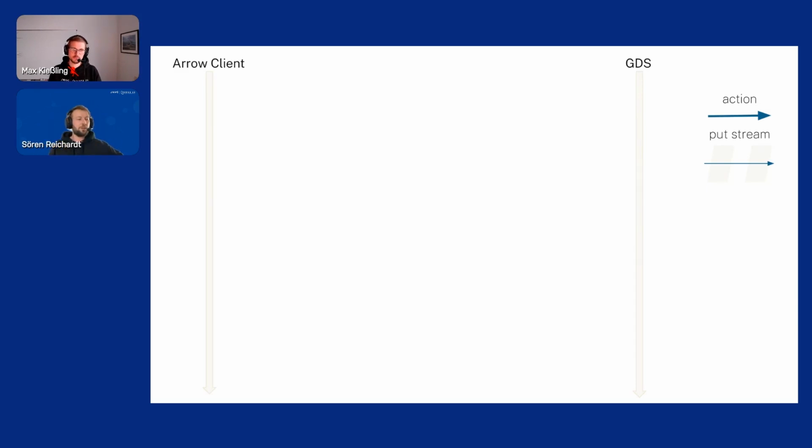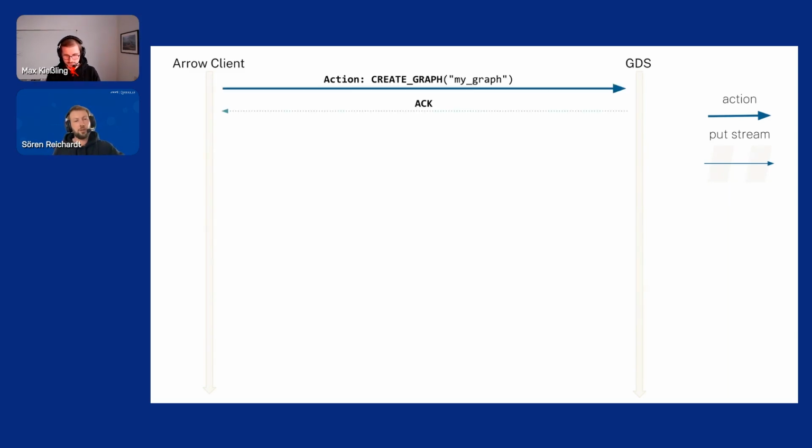The server reads it, and it will either reconfigure itself or set itself into a state that you would like, and usually that's a very lightweight operation. The put stream, on the other hand, is where you actually send the data. There you will send arbitrary streams of data that you define to the server, and the server will handle those streams.